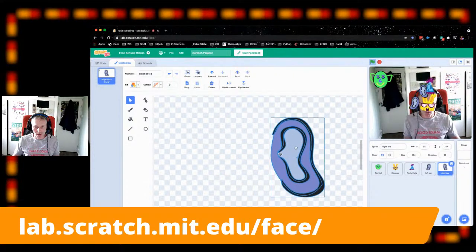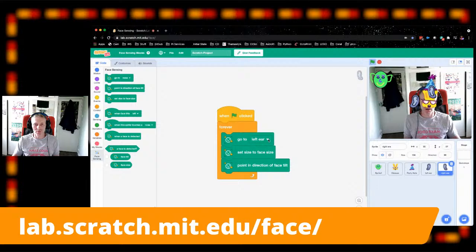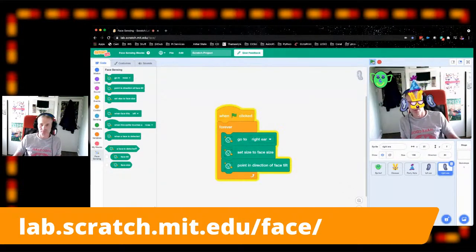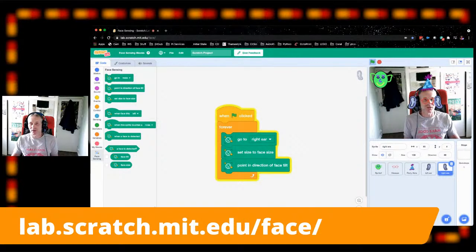I'll just need to move it so it's like up there, because there's the target. And the code still should have the same code in. I'll just need to change that to be right ear. Let's just click my phone. There we go. Nice. So I've got a full set of movie filter hats there. I've only got one set of ears, so I can't change those, but I can change my glasses, change my hat. So I can definitely keep people amused next time on some calls with people there. That's pretty good, I think, for costumes.